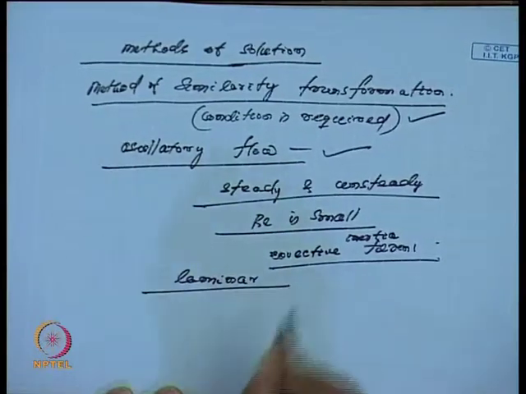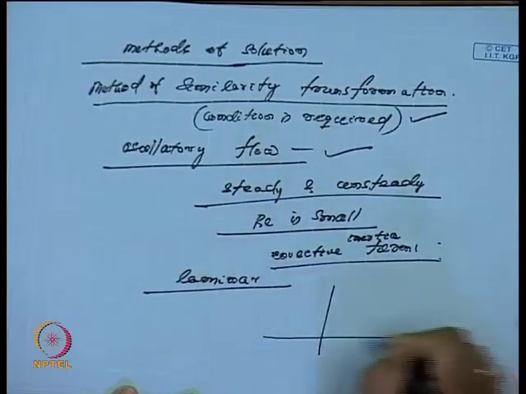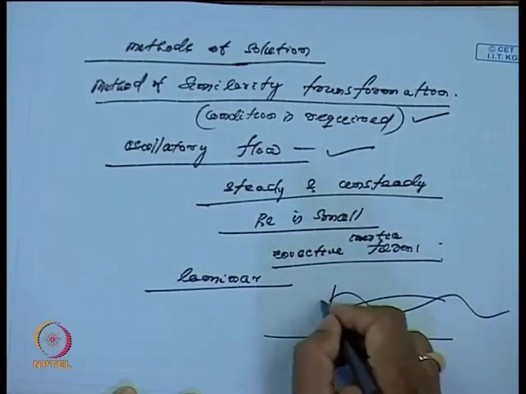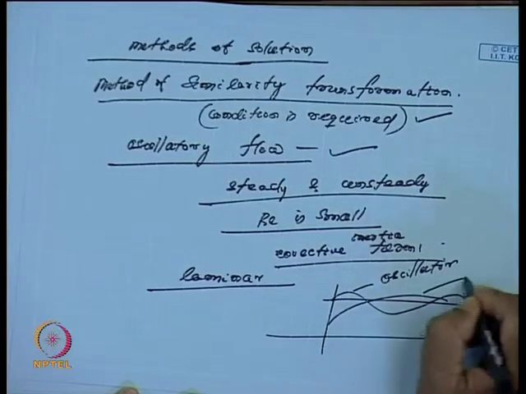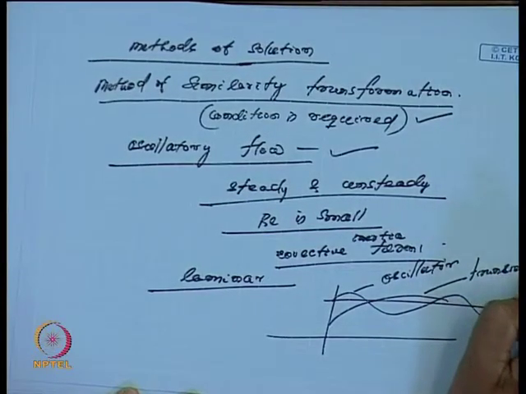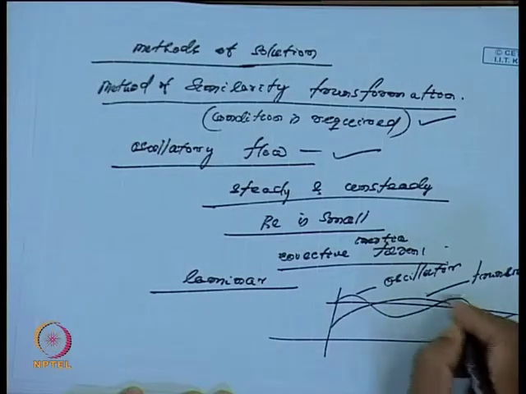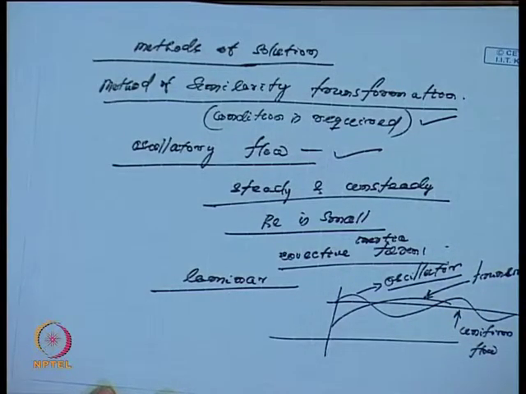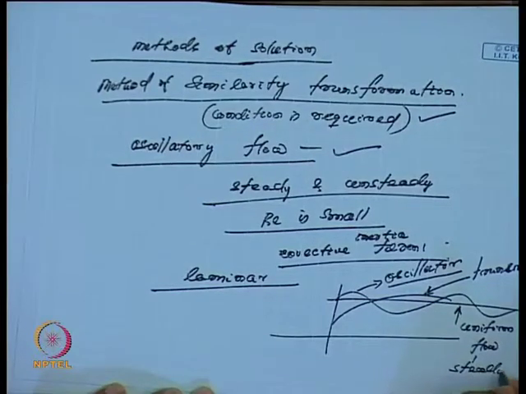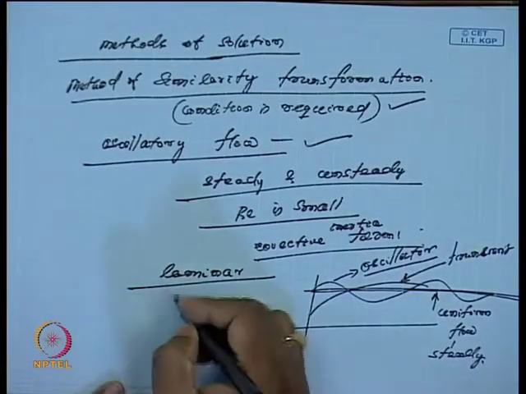As I have already mentioned, for a laminar flow, the flow follows a certain direction and follows a regular path. The flow can be transient, it can be oscillatory, it can follow a steady path. This is oscillatory, this can be a transient motion, and can follow a uniform speed, uniform flow. So, there are 3 cases for laminar flows. The oscillatory flow follows a periodic pattern, and this is a uniform flow or steady flow. Basically, this motion is steady. That all becomes so in case of laminar flow when the Reynolds number is small.